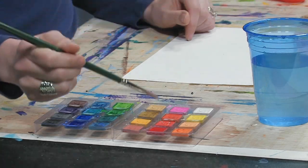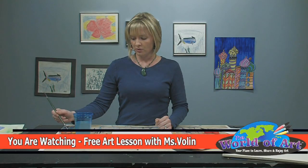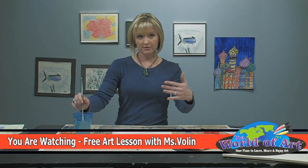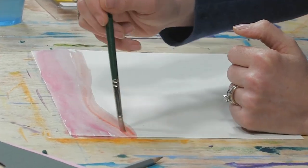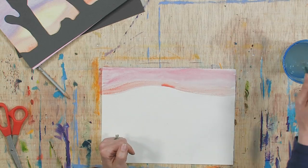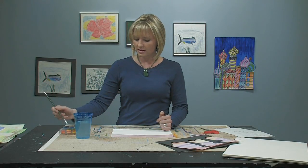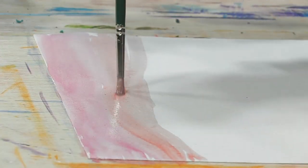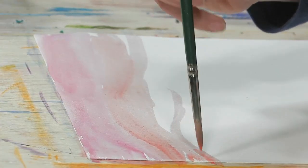This is already starting to look a little bit like a desert sunset. We're going to blend one color into the next so we don't have a strong delineation between colors — you want it to flow just like you see the sky in a sunset. Maybe you want more pink, maybe a little yellow. Am I rushing? No, I'm really taking my time, doing nice strokes, not scribble-scrabble. I'm doing my best effort and taking my time, because you can really tell the difference.